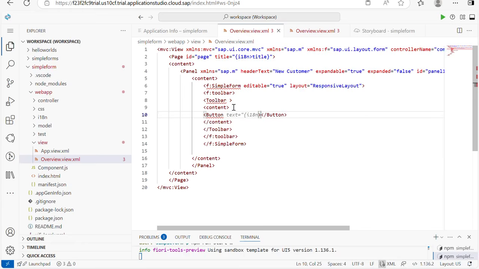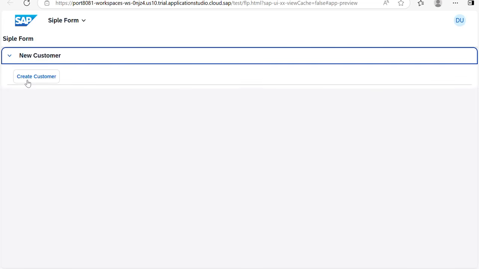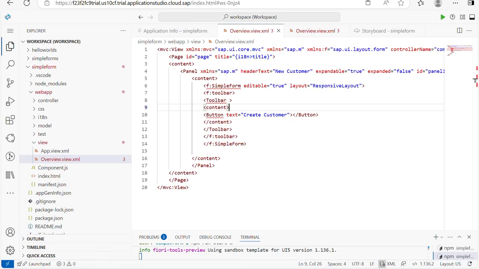Once you try to type something, by default it shows all the options. Text equal to create customer. That's it. So what I will do is, till here whatever toolbar things I intended, I will test whether it's loaded or not. If it fails, the view won't load at all. If it's a success, then only your view will load. See, the form is fetched within the panel, and there we maintain the create customer button.